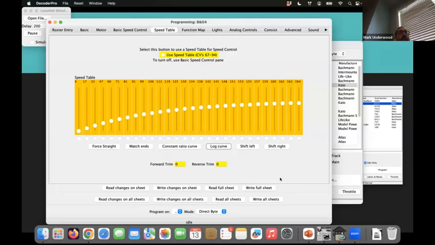Every time it programs one of those CVs, it's going to bump the motor a little bit. So you are actually running the locomotive a little bit when you do that. So yeah, Bruce, you're right. You need to have a decent sized wire. I mean, it doesn't have to be 12 or 14 gauge, but I would say probably no smaller than 18.